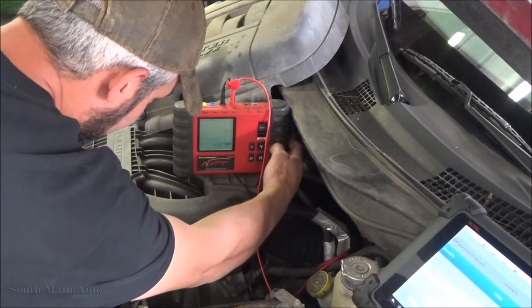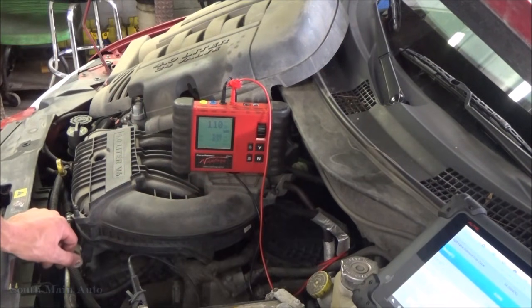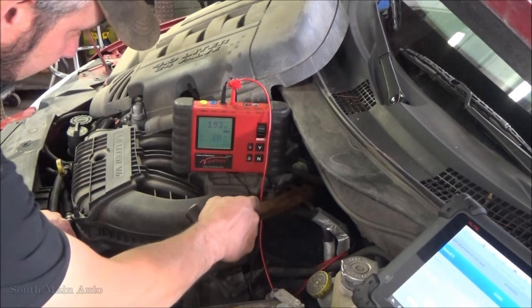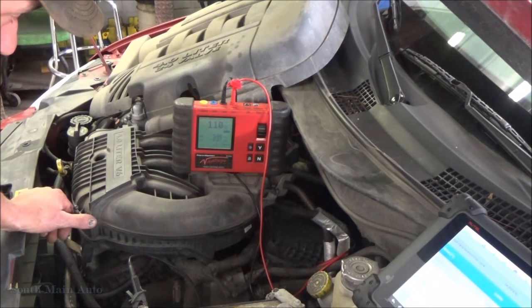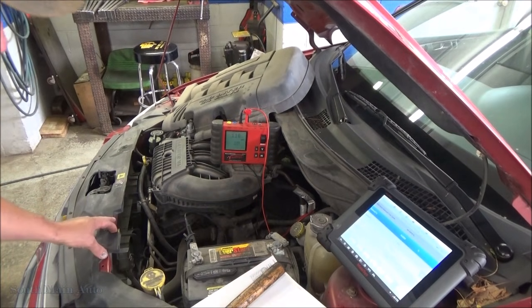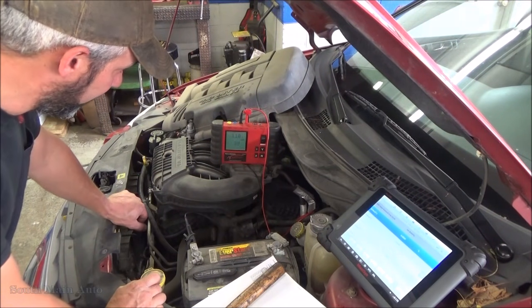Can you see it with a regular digital multimeter? Most certainly you can. You can even set your min-max values on there if you just want to catch it. If you've got a bidirectional scan tool and a multimeter, you certainly can do this. The data on the scan tool actually concurs — these are usually very, very straightforward.